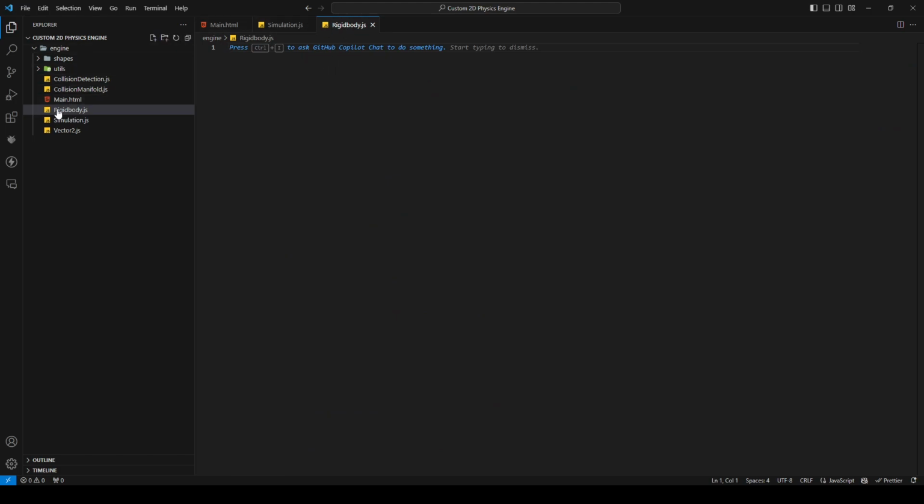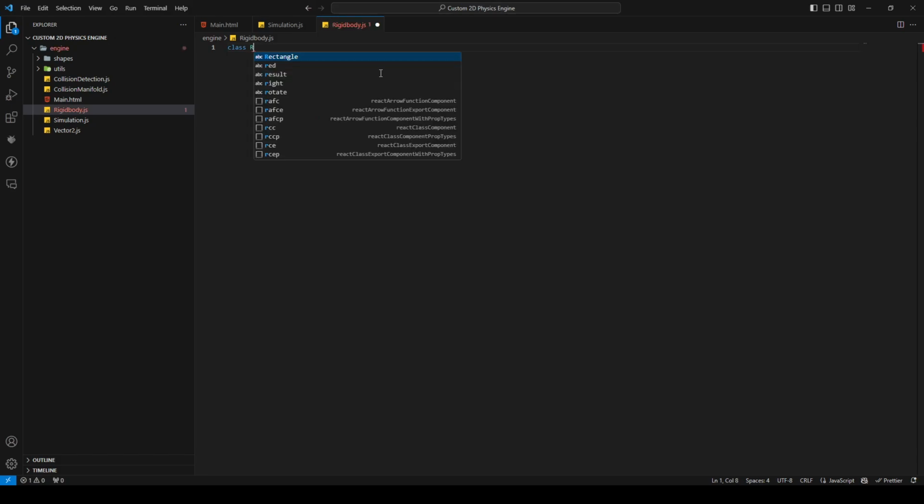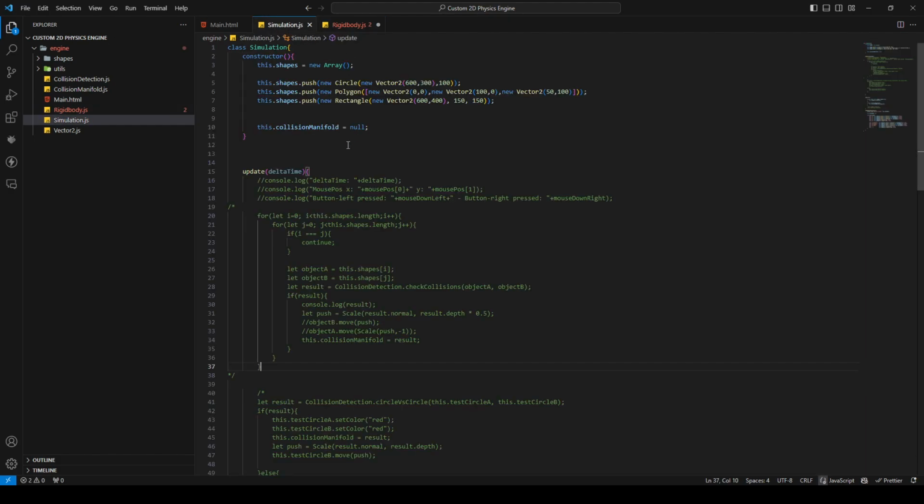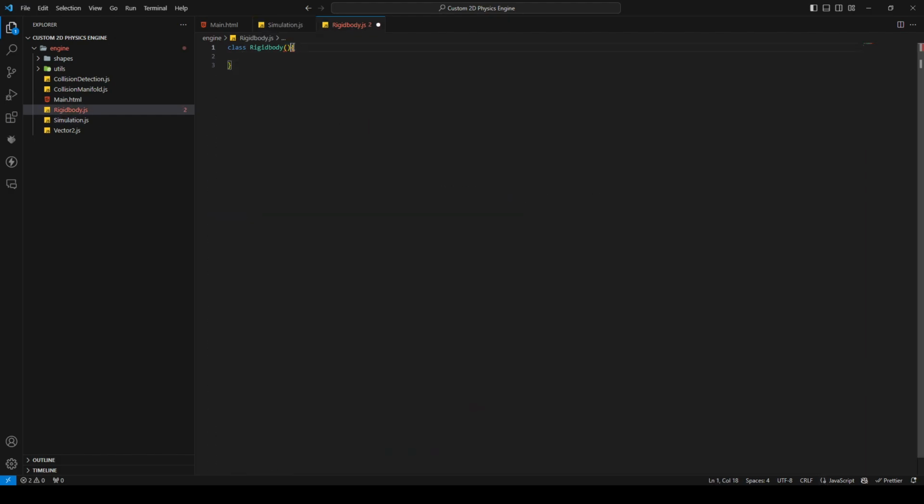Here I already created a rigid body JS file. Just press here on the new file, create a rigid body JS file, and then we can create the rigid body class. So call it RigidBody.